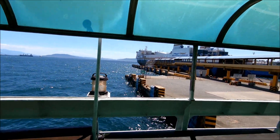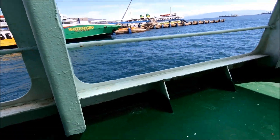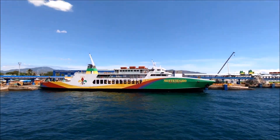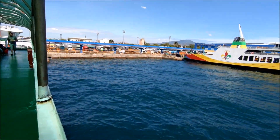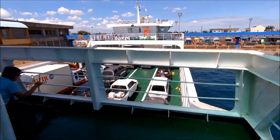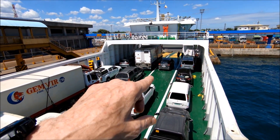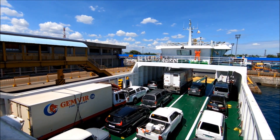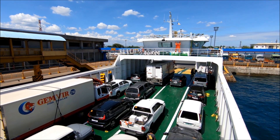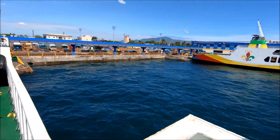We're in the port, we're going to Mindoro. As you can see, they're loading the cars on the boat. Here are all the cars on the boat — you can see that truck. The car to the right is the car we're on, so we have to wait another two hours because it's not two o'clock, it's four o'clock. We can either stay in the car with air conditioning or stay up here with some cool breeze.